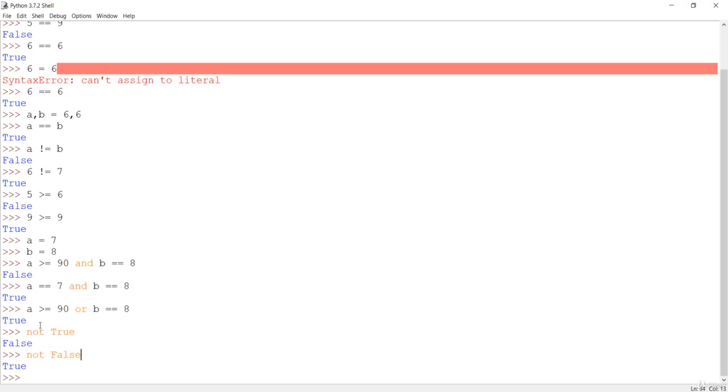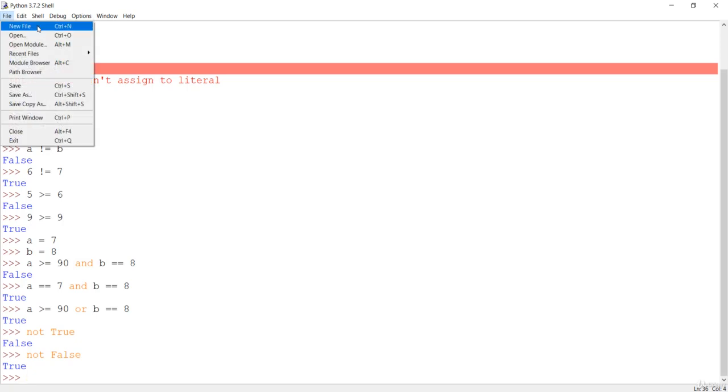So this is the case when we have the logical operators. We have checked the arithmetic operators, we have checked the comparison operators, and we have also learned about the logical operators AND, OR and NOT. They are really important operators. So the next thing is to learn about the import statement, which is really easy to use.